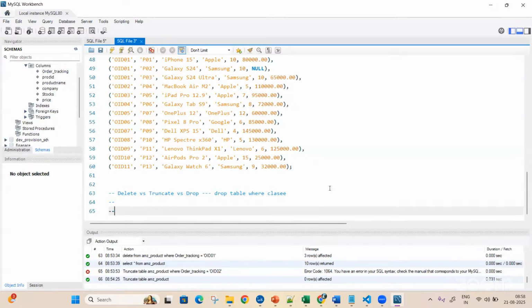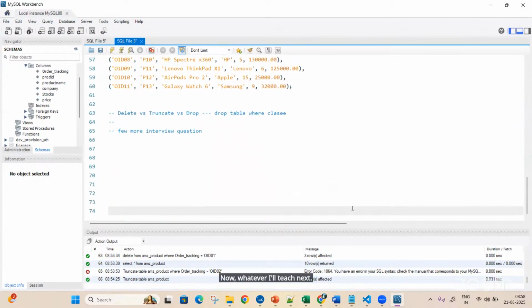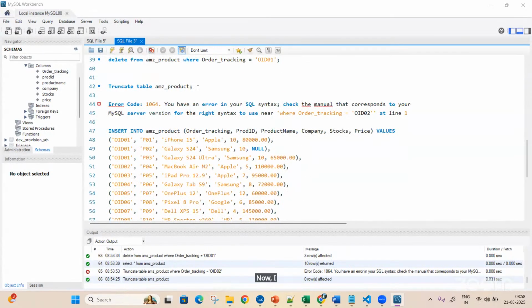Let me go and see a few more interview questions. Now, whatever I'll teach next is data definition language. Now, I have this particular table.